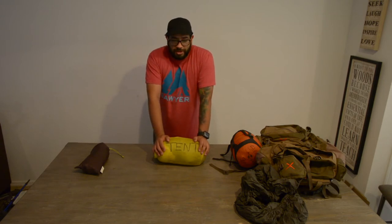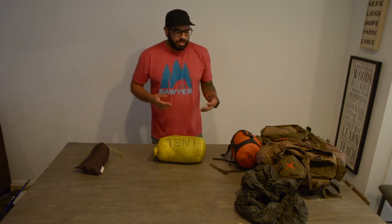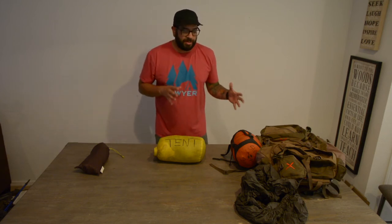I was running a Big Agnes Jackrabbit last year and a couple years before that. I've had that for a while and it was good. It was just a bit heavier, so I'm trying to lighten up my load this year so that my hike in isn't as brutal, or hike out if I'm hiking out meat. And I think I've shed a couple pounds. I don't know how much, but I'm definitely shedding pounds. It's not ounces, I'm shedding pounds on all my gear.